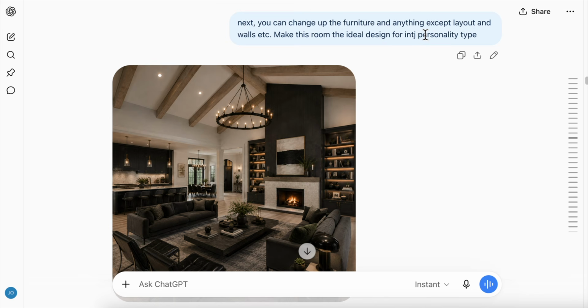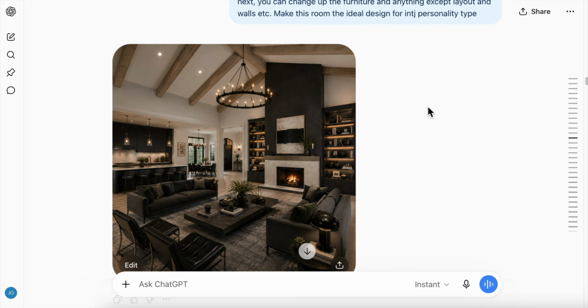Now, this in particular is the Myers-Briggs. I'm an INTJ, and so I use that, and it's a personality. There's 16. You can go Google it or whatever and figure it all out and learn about it. You might think it's total nonsense. You might be a believer, whatever it is. If you're a believer, I think it's really interesting to figure out what your personality type is, and then see what AI will interpret that as a design.